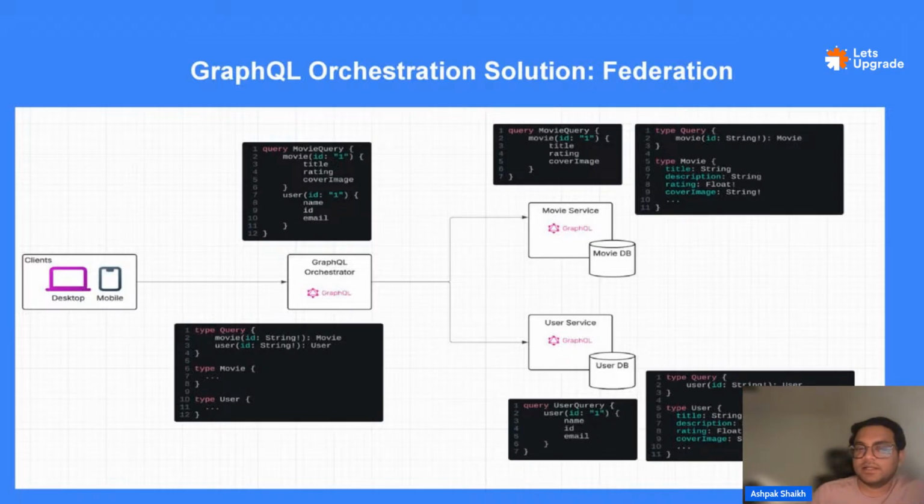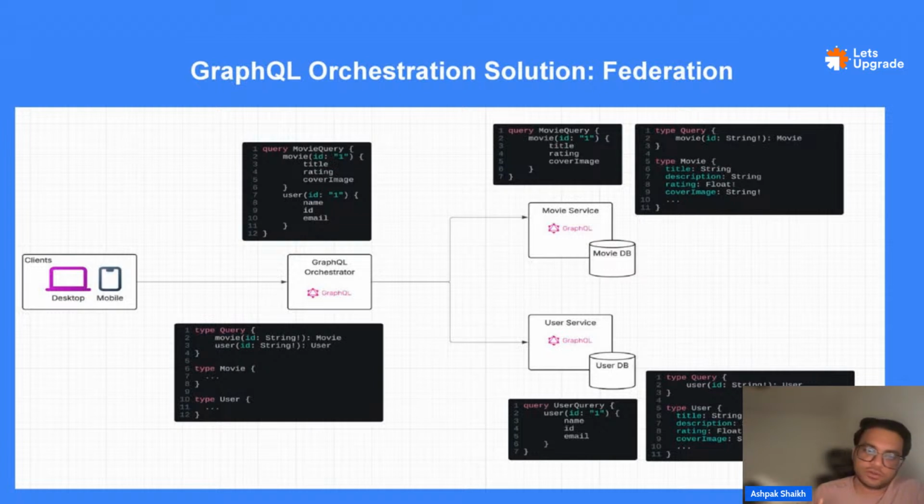Now that is something that the orchestrator needs to be aware of. So what happens is, the movie service and user service usually register their schema to the orchestrator, and the orchestrator does a job called schema stitching or schema composition. It combines the schema from all the services that are registered and creates one giant composed schema, which, if you see below the orchestrator, is the schema that the orchestrator will construct, combining all the queries from the movie service and all the queries from the user service.